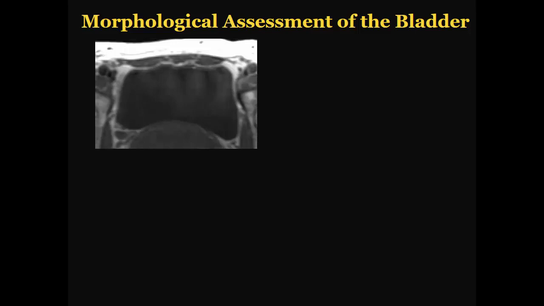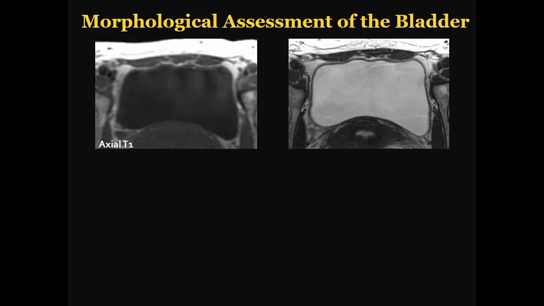So how does this all look on imaging, on MRI? The morphologic assessment is performed with T1 and T2 weighted images. This is a T1 weighted image here on your left. It's not very useful for assessment of either the wall or bladder masses. Basically, the urine is dark and the bladder wall is dark, so you can't really differentiate between them. You have no contrast. When we have T2 weighted images, now the bright urine helps us see much more clearly what the bladder wall looks like.